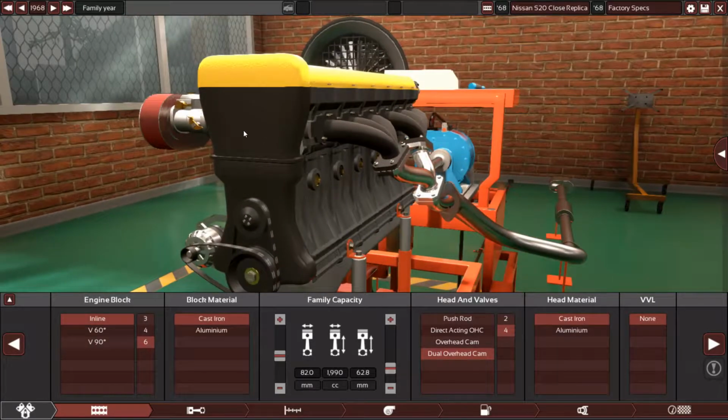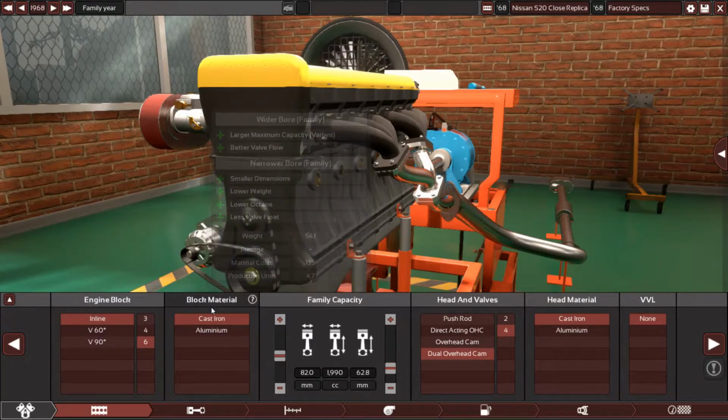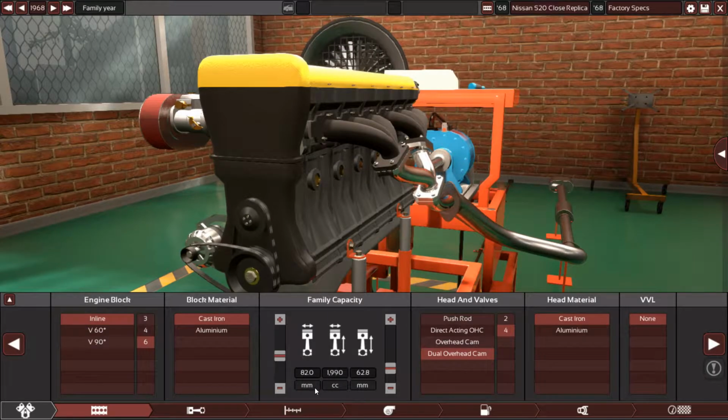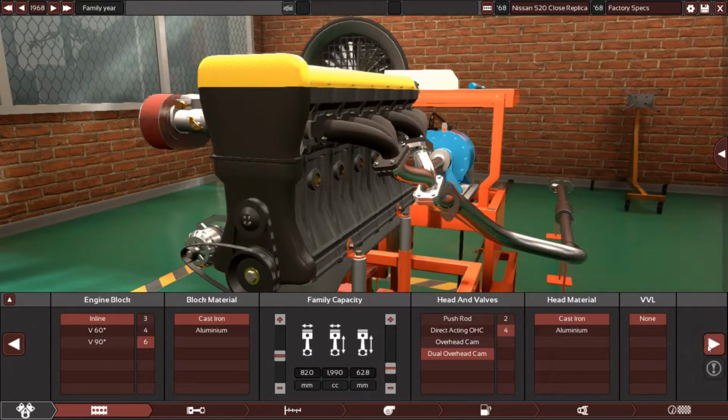So let's begin. It says here in Wikipedia, the manufacturer is Nissan Motors. The designer is Yuji Sakakibara. Yes, that's his name. Production from 1968 up to 1973. It's an inline 6 2-liter engine. It has a cast block, cast heads. The bore and stroke, according to Wikipedia, is 82mm on the bore, 62.8 millimeter on the stroke. Dual overhead camshaft, 4 valves per cylinder.